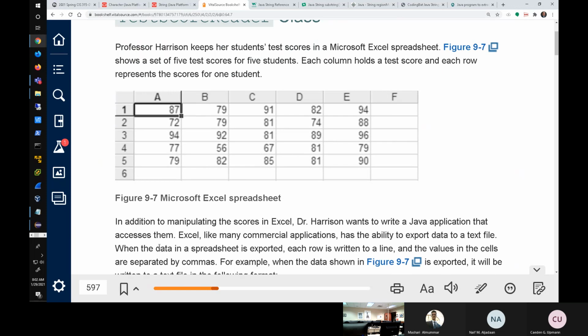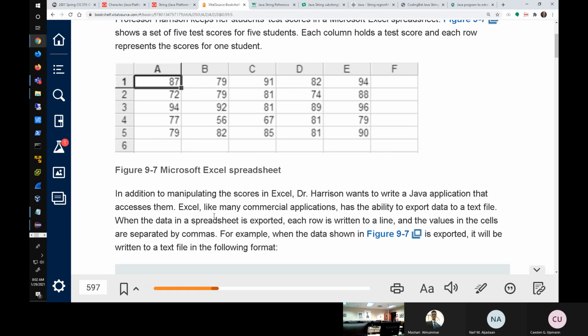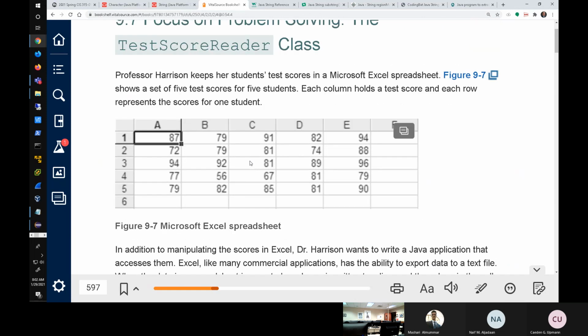It's Dr. Harrison that accesses them, exports data. I'm assuming we want to get statistics about the scores. I'm guessing we're going to get the highest score, lowest score, maybe even graph the curve for the test. You might have left that up to the students, go as far as you can. We don't know yet about how to graph lines, but we could do an old school text kind of graph. But first of all, we'll just toss that out as a possibility as we think about the solution or the problem that our customer here, Professor Harrison, is suggesting.